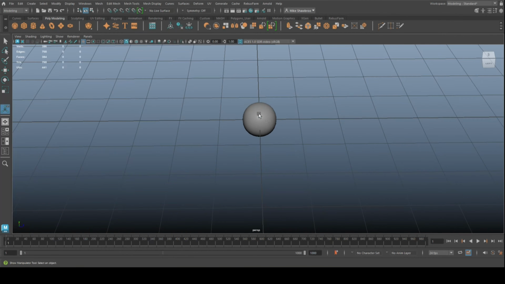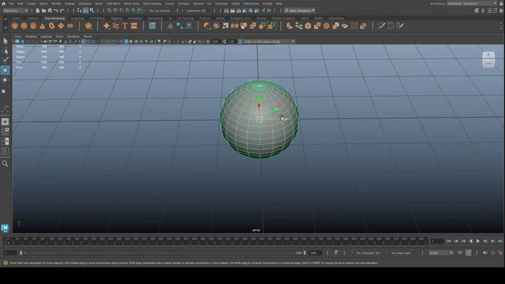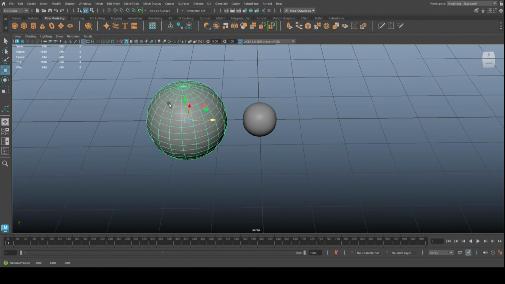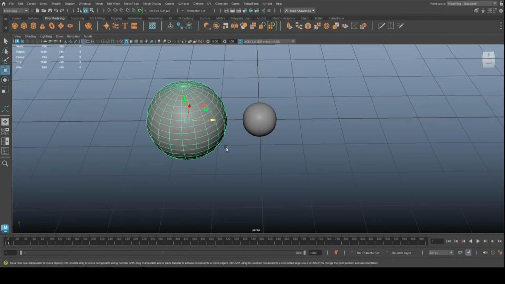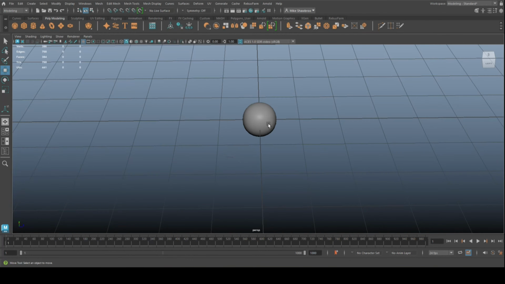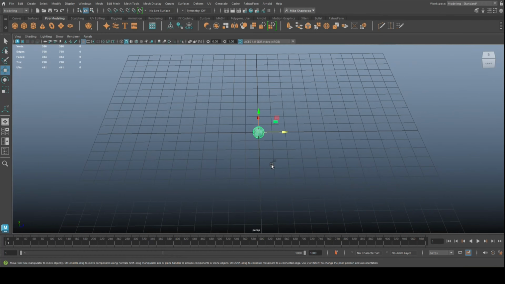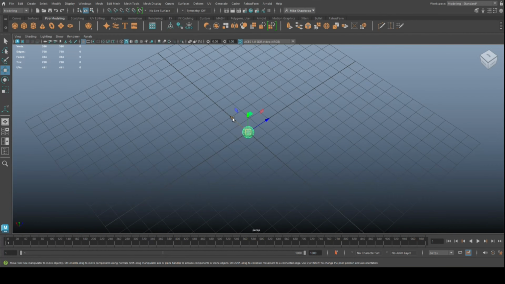Now, you're probably wondering, why would I use that instead of this? Well, if you look, this has a lot of pinched faces on the top, and it causes stretching and pinching in your textures. It can mess up your animation if you're not careful. So that's one of the reasons why, okay? So we're going to take this guy and move it over here, get it out of the way. So that's going to be our first one.